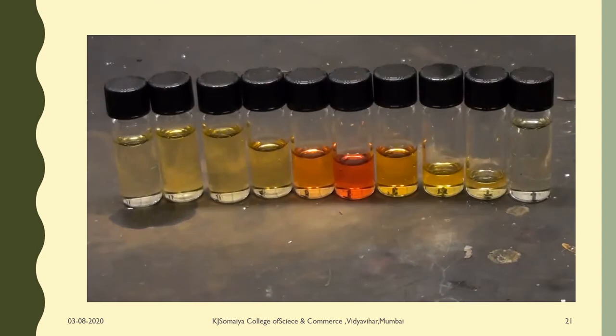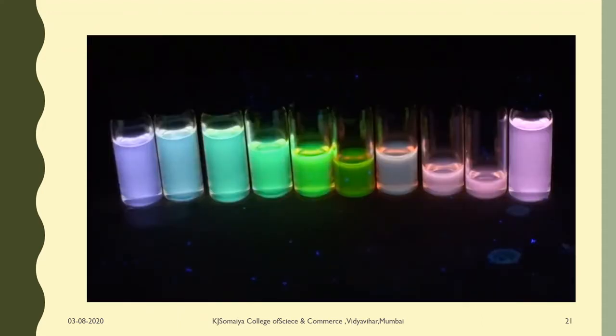Okay, now we've made quantum dots. These particular quantum dots are fluorescent in the visible region and if exposed to an ultraviolet light will fluoresce different colors. Now scientifically we have to ask the question, if all the samples have exactly the same chemical composition, why do they have different colors?